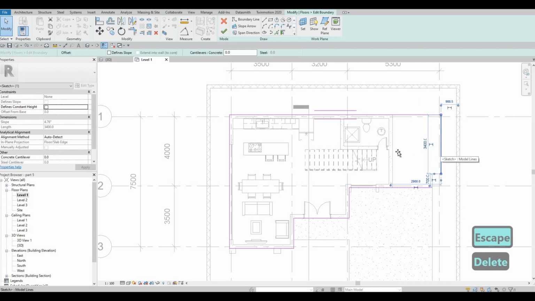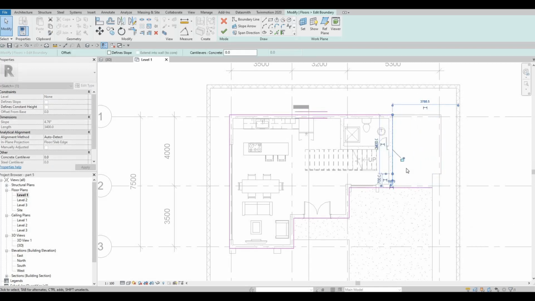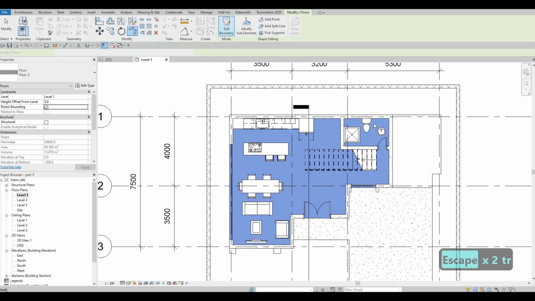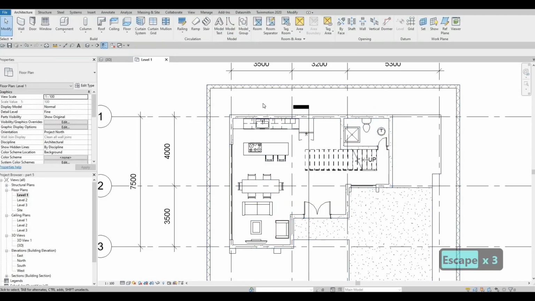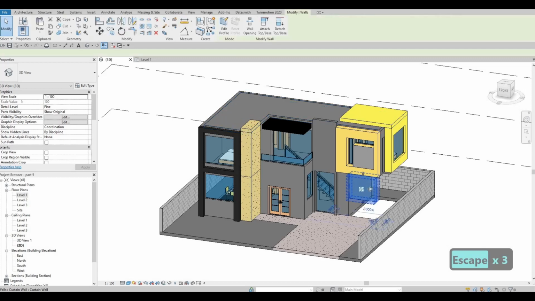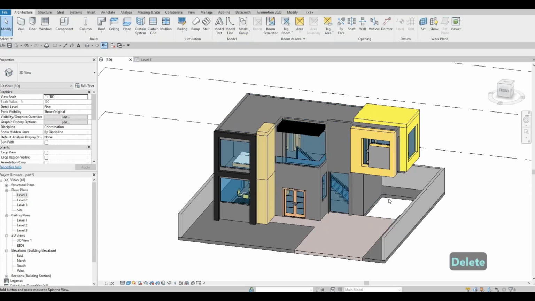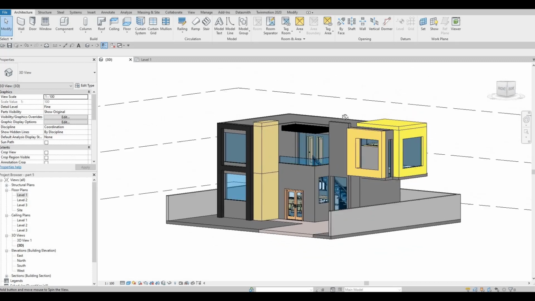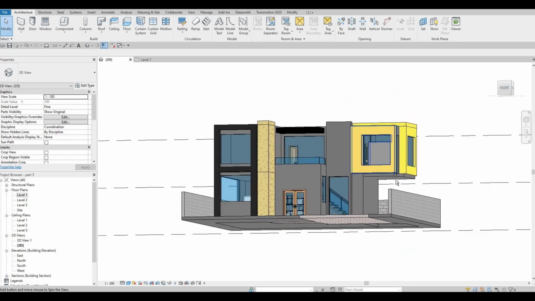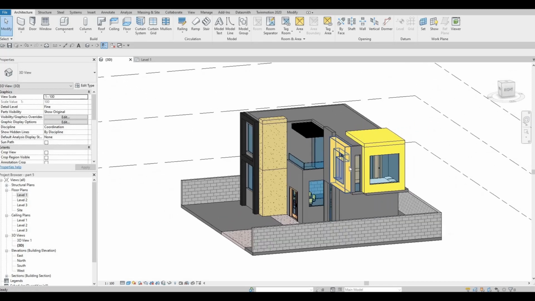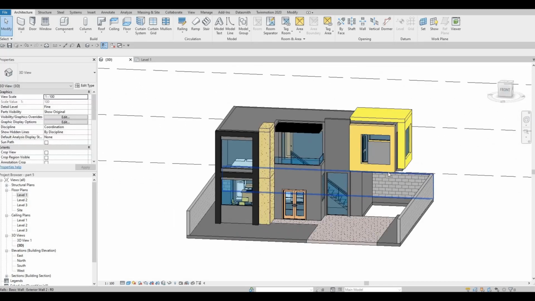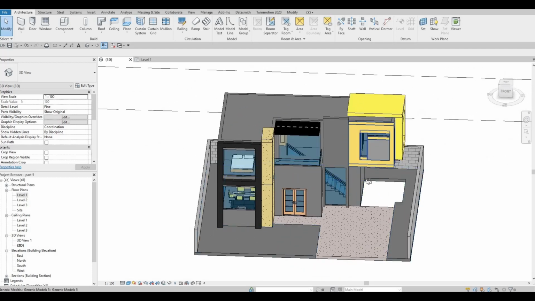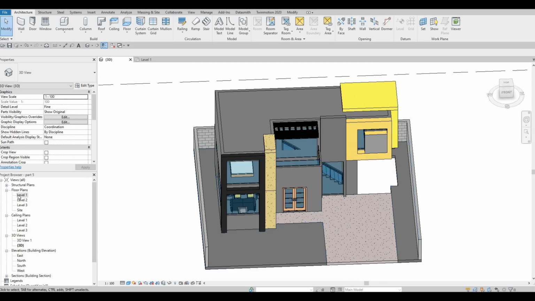We could just move this one all along right here, TR, trim and extend. Click finish after you've completed there, and then you could just delete some of this. What I'm planning to do is I want this cube hanging over, and then I'm going to put the pool under it so it will look amazing.